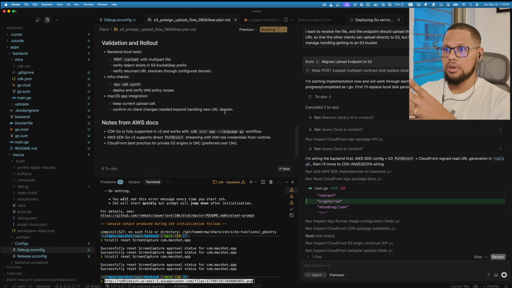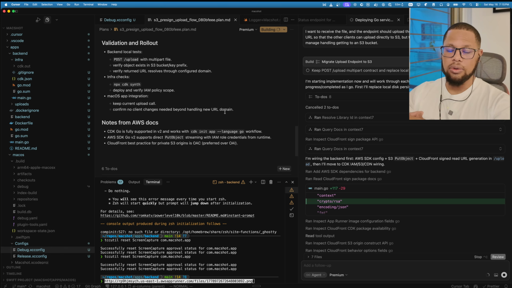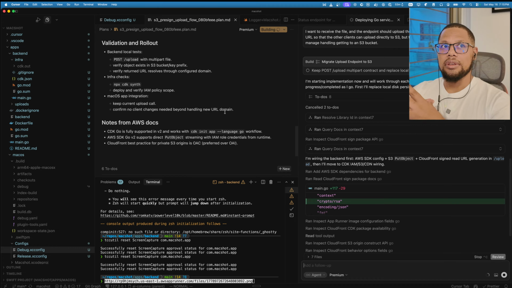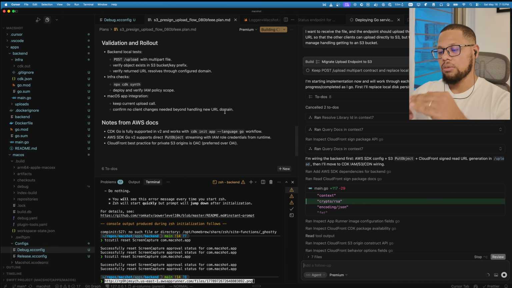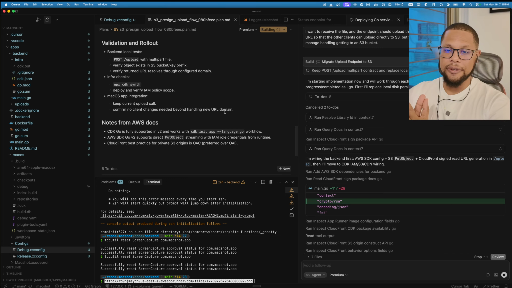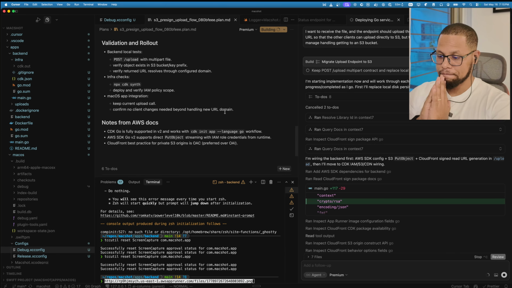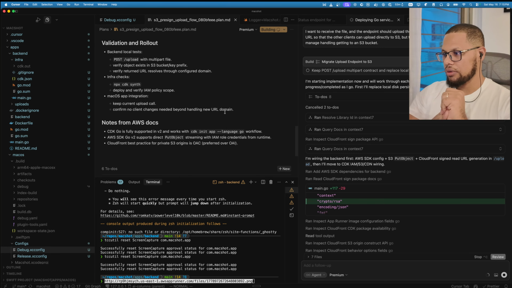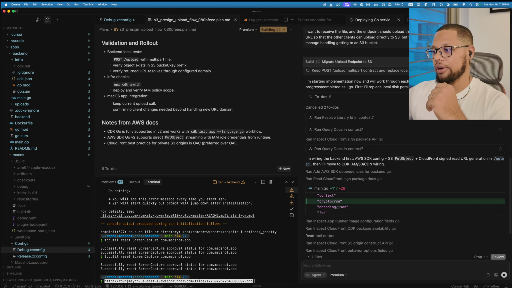I'm not going to keep the files all the time because that is going to increase the storage that I need, and it's always going to be temporary. I don't want to keep any files.